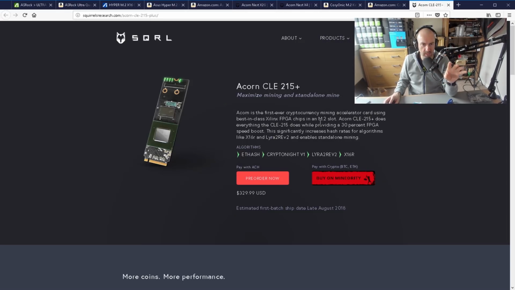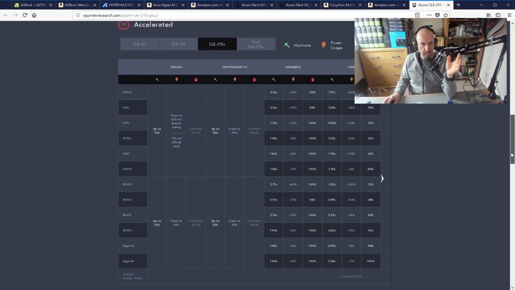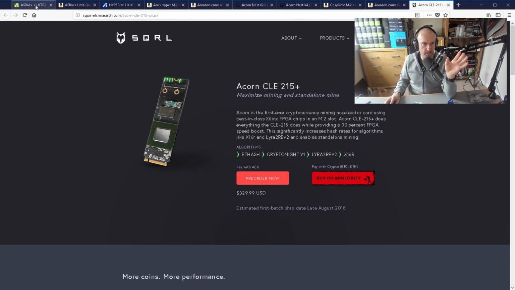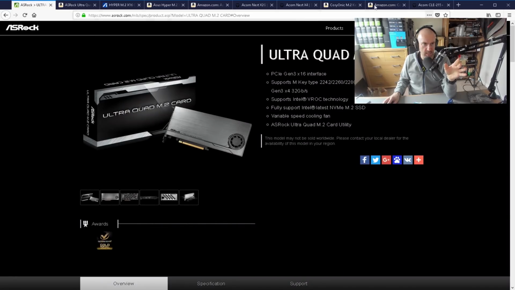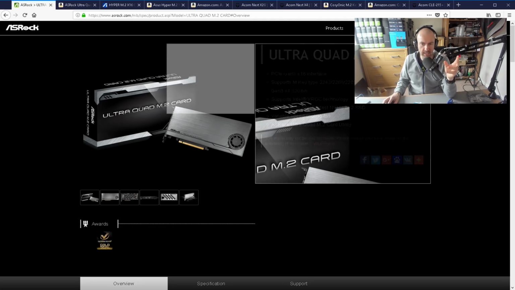This is something that has generated a lot of interest, but this is the Acorn CLE 215 Plus, and what it does is boost your GPUs, and it can boost your CPU as well for specific algorithms. So if you buy a card like this, or the Asus Hyper, or even if you're just buying it for the Acorns, you're adding additional M2 slots. So how does this apply to me, and how does this apply to anyone else? Well, if you have a GPU mining rig, something like this can allow you to expand without building another rig.